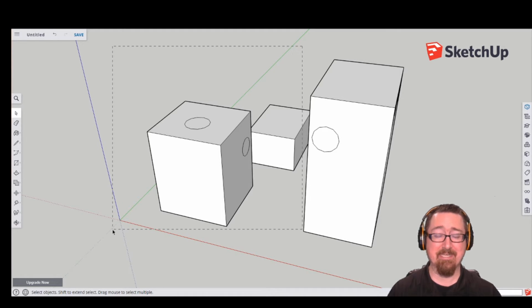Instead of a solid line, it is now a dashed line. Okay, that's giving you an indication of what kind of bounding box you are creating from going from right to left instead of left to right. This bounding box will select any object that is inside the box but is also touching the box.